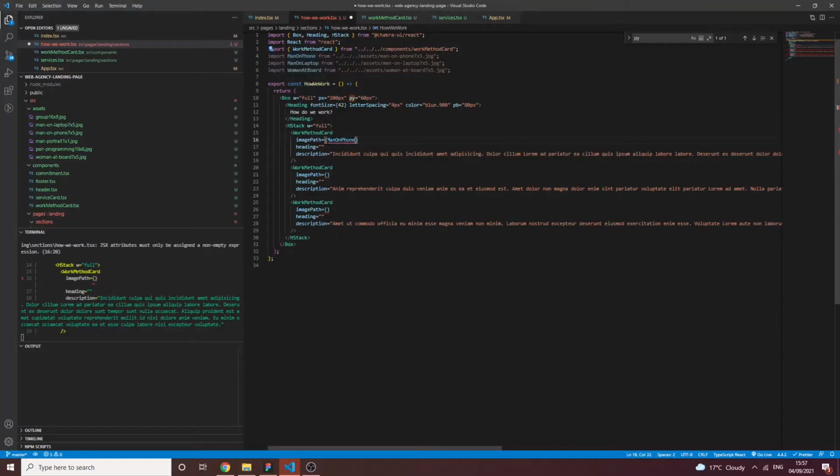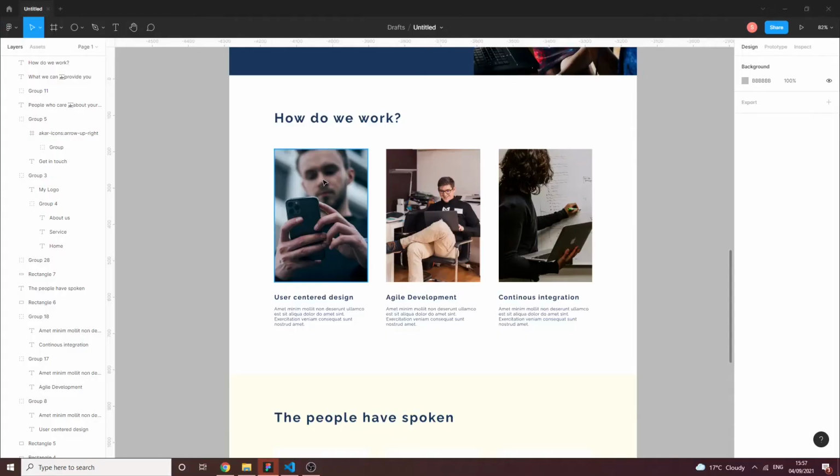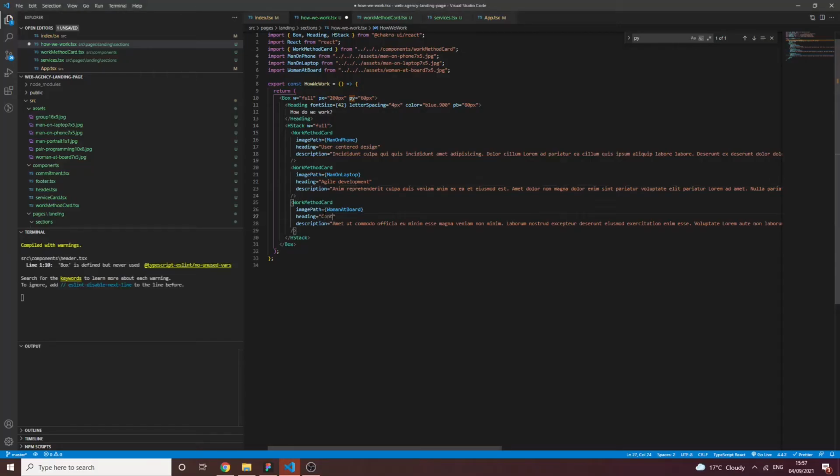So man on phone first, then man on laptop. So for the headings, we'll go user centered design, and then agile development, and continuous integration.